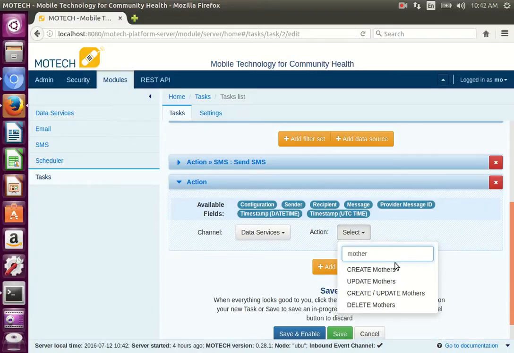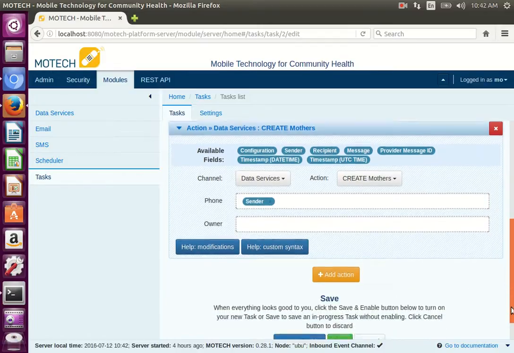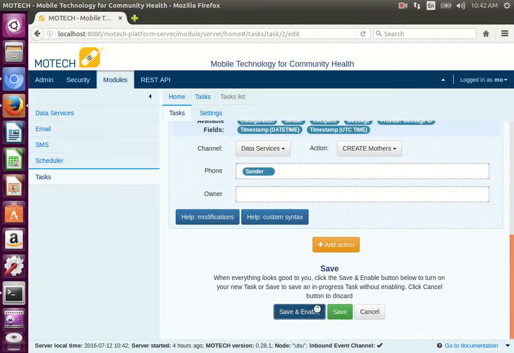Mothers. There you go. And we're going to say we want to create a mothers entity. We're going to drag the sender into the phone field and use nothing for the owner. It's a field we don't have to fill. And save and enable.